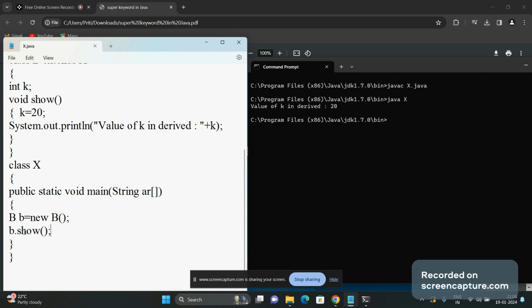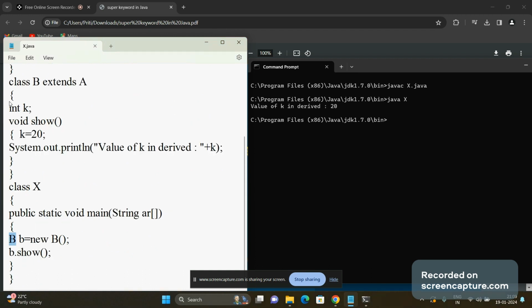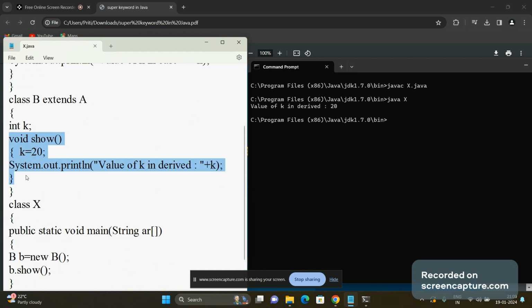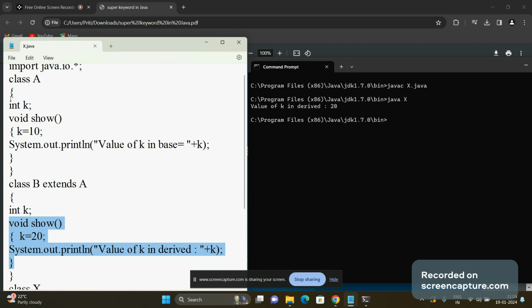So it checks which object is used to call the function, and this b is an object of the capital B class. So it executes only the show function of the derived class. So we have received the value of k in derived is 20. So it means the show function of the base class is hidden, overridden.